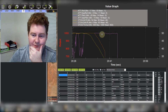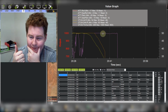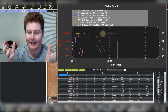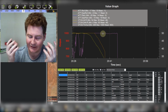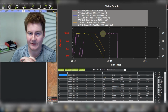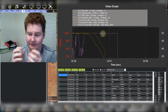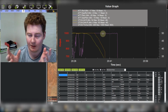So I'm leaning toward this being either a mechanical failure, so something whereby the motors aren't producing as much lift as they should be, or the copter itself is overburdened, and maybe there's a strong wind, and therefore the amount of lift being generated isn't sufficient to keep the copter in the air, or I'm leaning toward this being some kind of voltage issue or componentry failure that isn't showing up in the log.